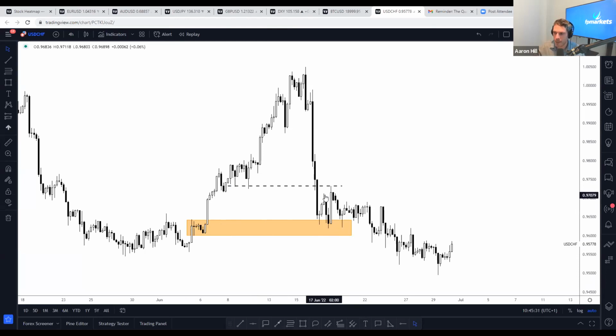Now, once we've taken out the high, what happens? Breakout buyers come in. The trend is changing. We're going to the upside. So what happens though is we test this Quasimodo support turned resistance. It's hidden at this point. There's really nothing at this point telling us that there's anything to sell from. What we've done is we've taken out all of that pain above that area, because all of these sellers that sold at this point, attempting to sell because they think that this lower low means that they are going lower, they get their stops taken out. Breakout buyers come in as well, and they get absolutely smashed.